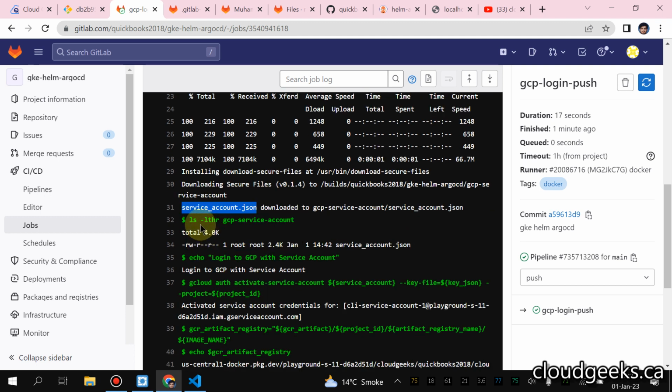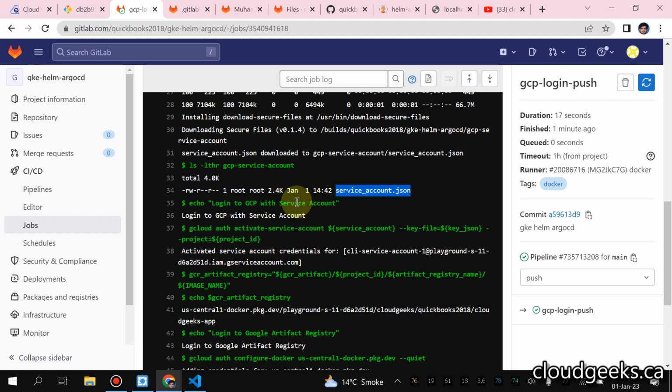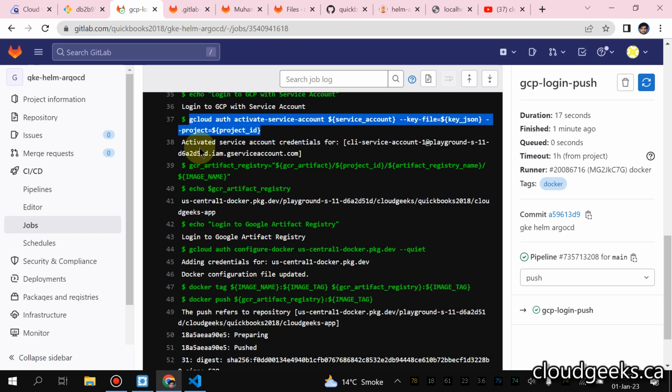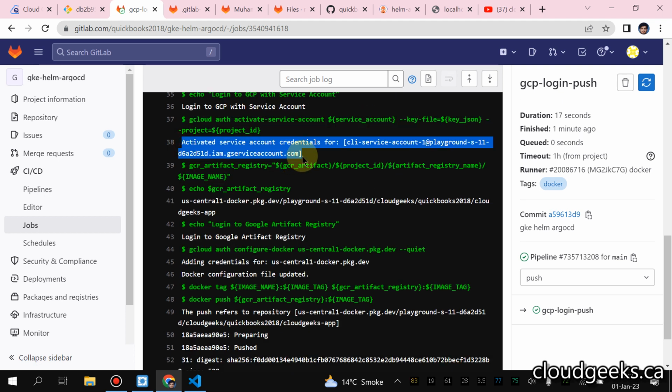If I do ls -lth, and this is the directory, in this particular directory we have this service account .json. Then we use the command to log into GCP, and with that you see our account has been activated.